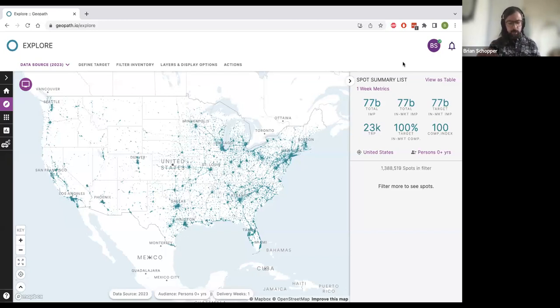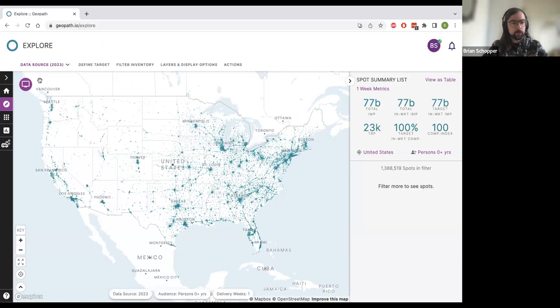So I want to start here in the Explore module and just go through some of the overview changes that have happened with the release of the 2023 forecast. As a refresher, the 2023 forecast was first released at the end of February this year, February 27th. There have been a couple of subsequent updates with new data and slight tweaks here or there, but this has been available since around the end of February.